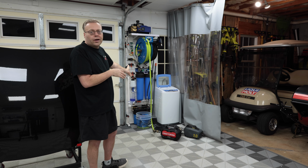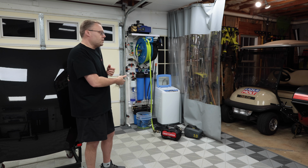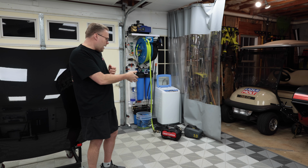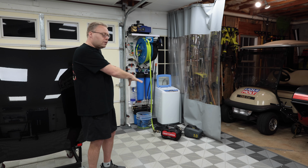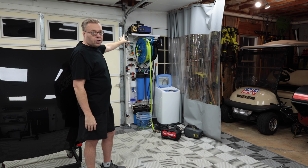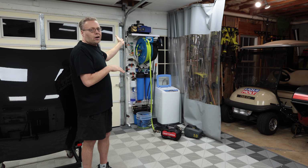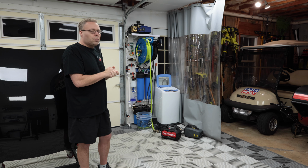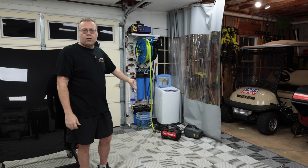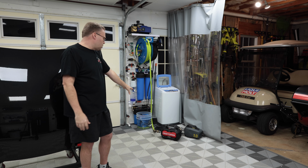Now over here in the corner is our smorgasbord of different types of pressure washers. We have a lower end Craftsman 1700. We have the middle of the pack, kind of residential high flow, Active 2.0, and we have more of your commercial style high flow AR630 up top. That gives us different amounts because you can't just do a review video with an AR630 and say it foams well. Well, most people don't have those. Most people are going to have a Craftsman, a Ryobi, a Karcher, a Greenworks, something like that. That's what the Craftsman is going to do for you.